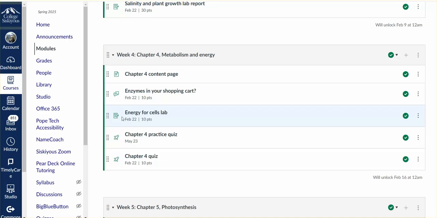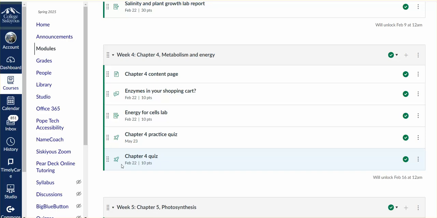Then we're working with enzymes and cellular respiration and filling out those study tables in the lab part. That's going to help reinforce what we saw on the content page. And then finally, we're getting ready for this practice quiz, and then you're showing me everything you've learned in the 10-point graded quiz.